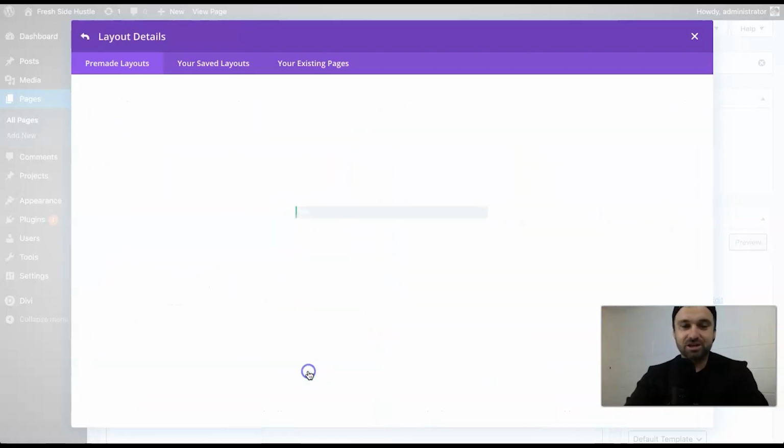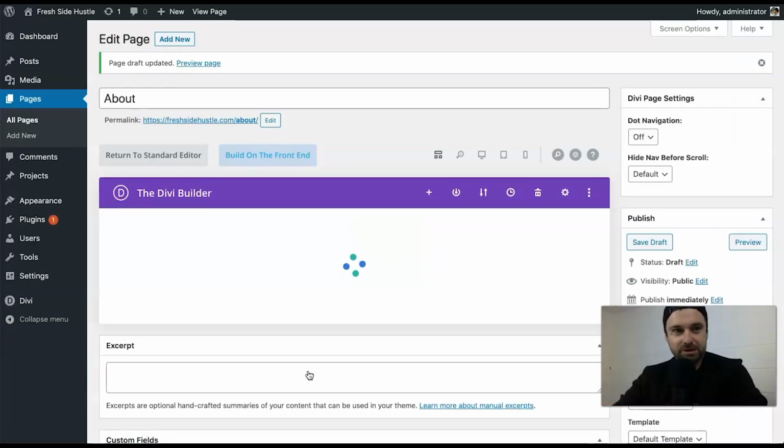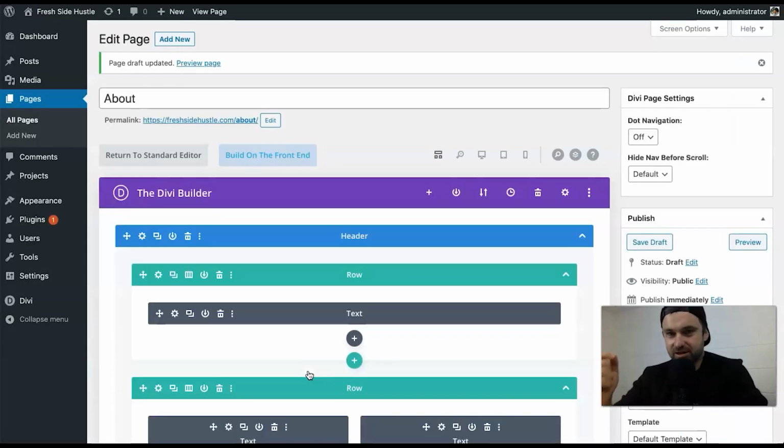Click on that, use this layout. Once again, it'll take a couple of moments, maybe 10 seconds to upload the files, the images. Of course, it all depends on how fast your internet is, but it's one of the fastest ways to build websites. It's incredible, right? So I'm going to build this on the front end once again.